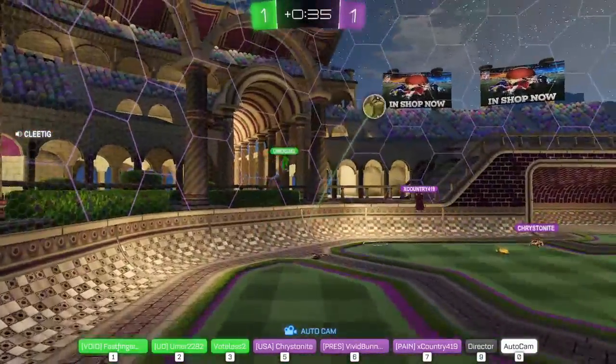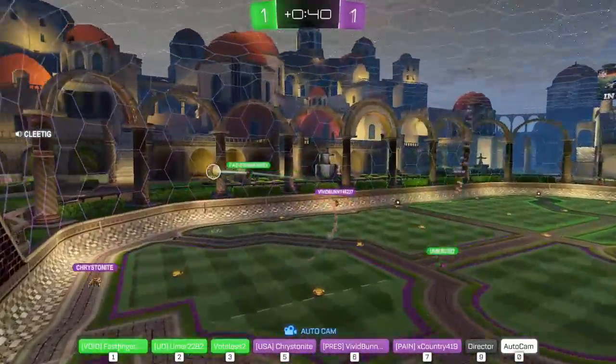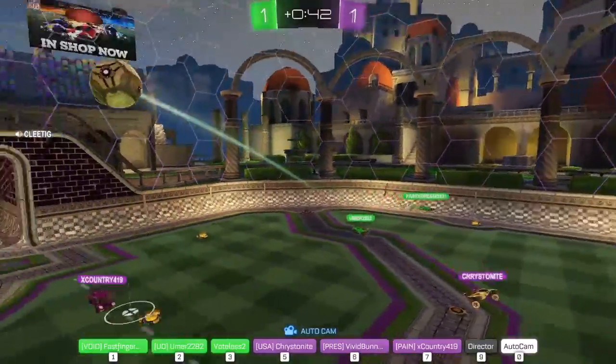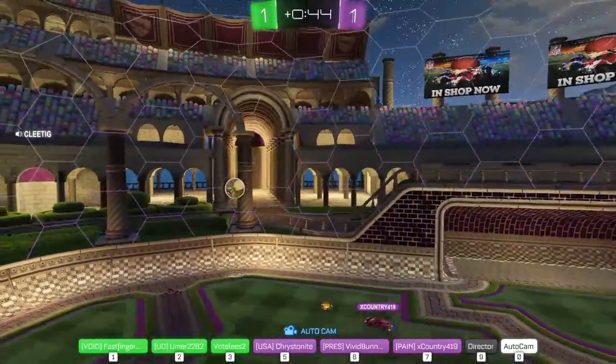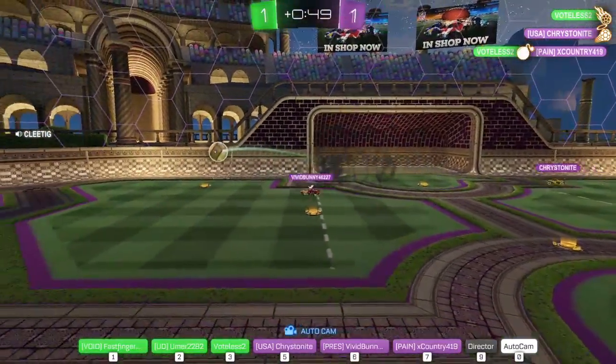Umer's going to send it into this corner. Looking to clear it out. Voteless looking to follow up. They are not able to connect here. Fast Finger able to connect, though. Sends it back for Umer. Umer sends it above the goal. Too high for a play. Voteless with a very tight shot. Chris Knight just in time for the save.